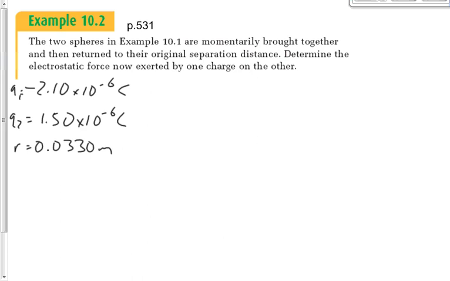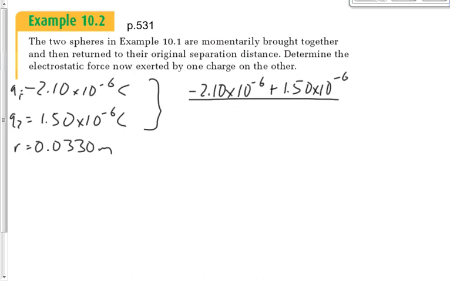Always remember that. If you see the word "then," or even something like the word "then," two events happen, so treat it as two separate problems. Touch them together, balance them out just like you did earlier on in this unit. You guys were great at that. And then find the force, just like you did in the last question, which, again, you guys seem to be good at. So let's touch them together first. When they balance out, it's negative 2.10 times 10 to the minus 6 plus 1.50 times 10 to the minus 6, divided by 2. What does that give me for a charge on both of them here?